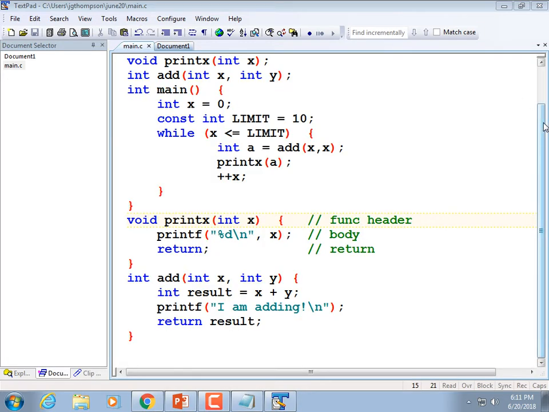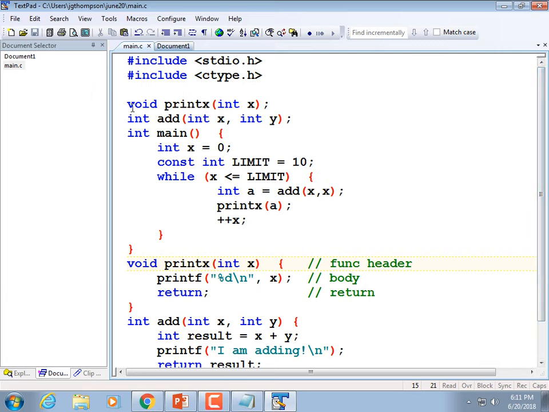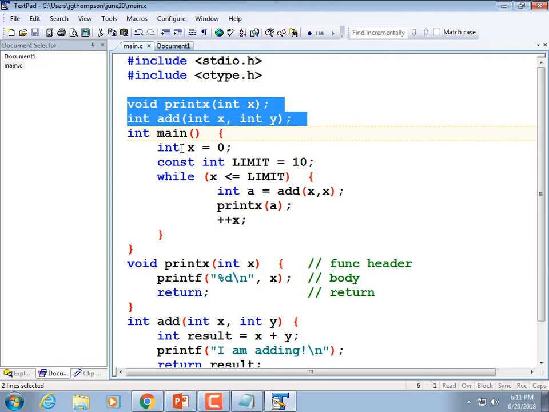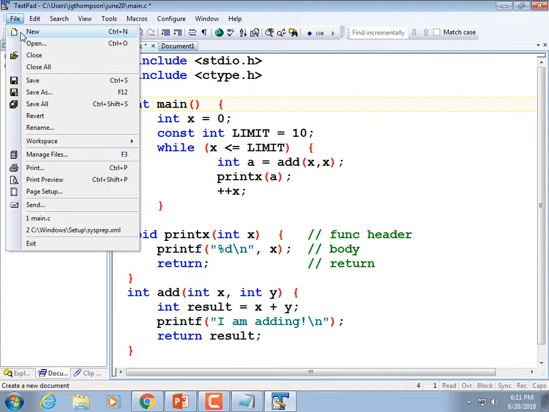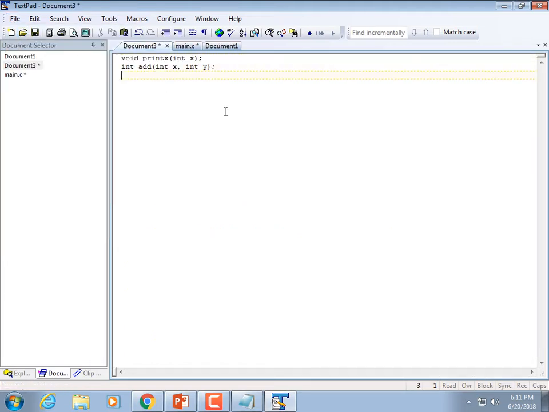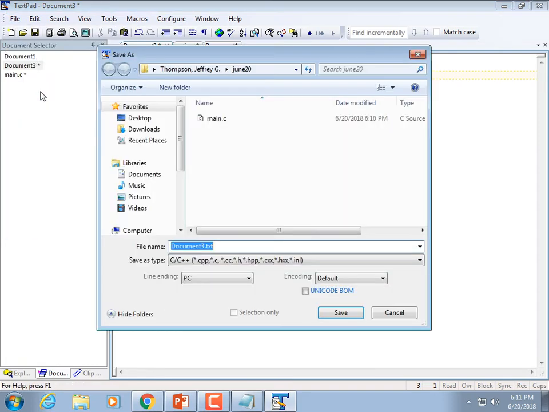So let's move our print statement, our prototypes, into their own file, into a header file. I'm going to cut those, and then I'm going to do new file. I'm going to paste them, do save as.